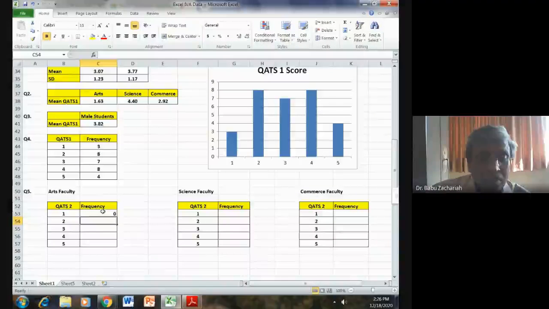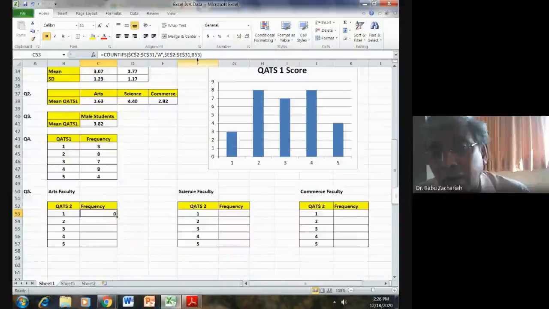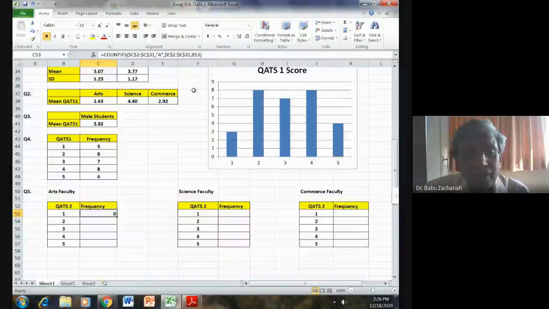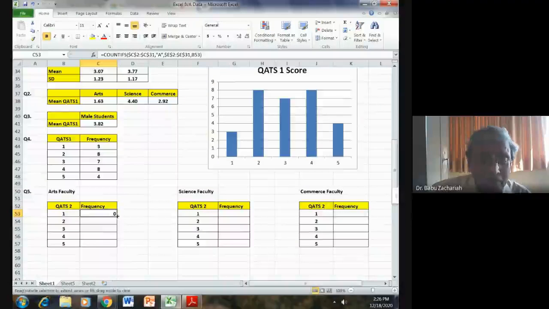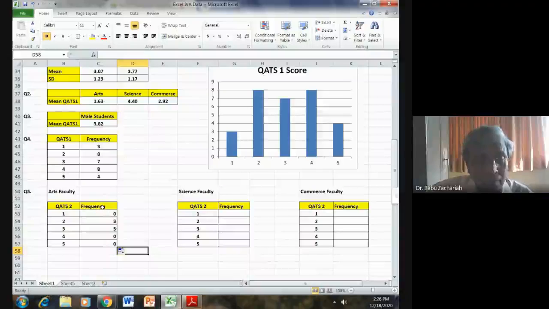Now it is fixed for arts faculty, there is no problem. But B53 is a relative cell reference, so when you copy it down, the subsequent B54, 55, 56, 57 will be selected and we get the subsequent frequencies. We will center this one.